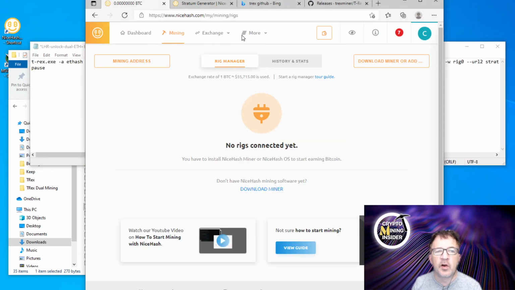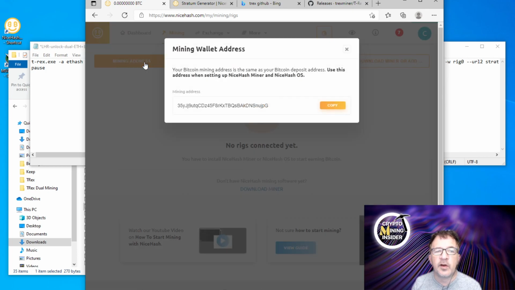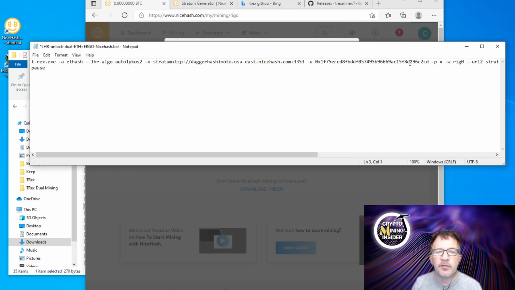If we go into Nicehash and we look at our miner, we go to our mining address, and wow, we have our mining wallet right there. We want to copy that address, come in here, and for the -u, that's our mining address. And we'll just copy it and paste it right there. Now we're pointing to a Nicehash server for Ethereum, and we're pointing Dagger Hash, and we're pointing to our own Nicehash wallet. So the money comes in my pocket. That's a good thing.